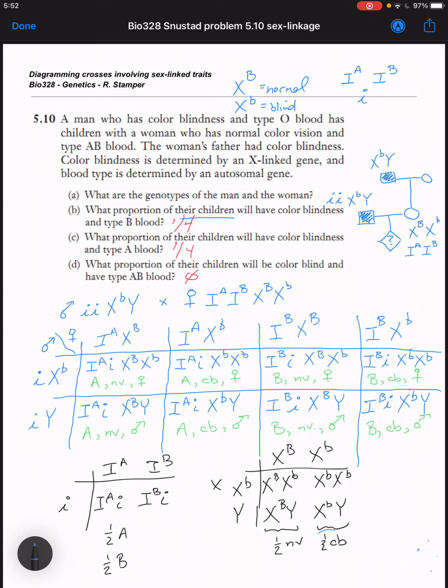So this is an example of X-linked inheritance. We want to just make sure that we're using the superscripts for those alleles. So X with the superscript for the allele, dominant or recessive, and Y typically doesn't have, there aren't many Y-linked genes. The book kind of asks about that. Why might there not be very many Y-linked genes? You can think about that one as a separate issue. But for now, there's a walkthrough of problem 5.10.